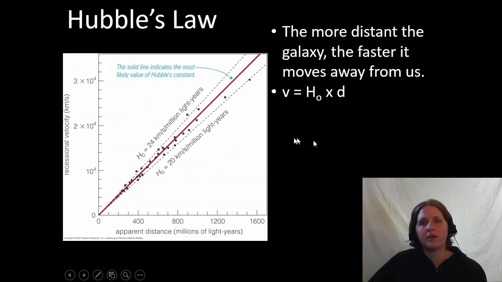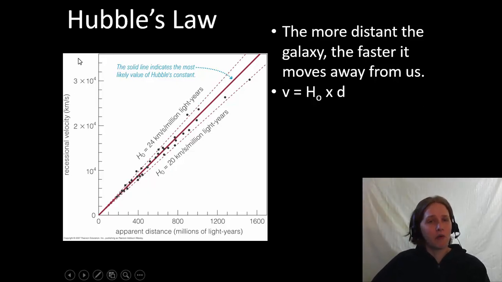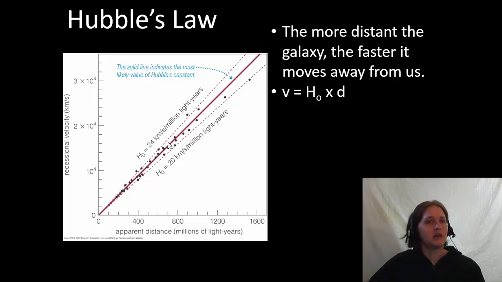So in words, you could say Hubble's law says that the more distant the galaxy, the faster it moves away from us. So here is a graph of Hubble's law. It graphs speed away from us and distance from us. So the further it is away from us, the faster it's moving away from us. And that's weird, completely unexpected by astronomers back in the 1920s. I mean, what, does the Milky Way have a serious case of galactic chickenpox?